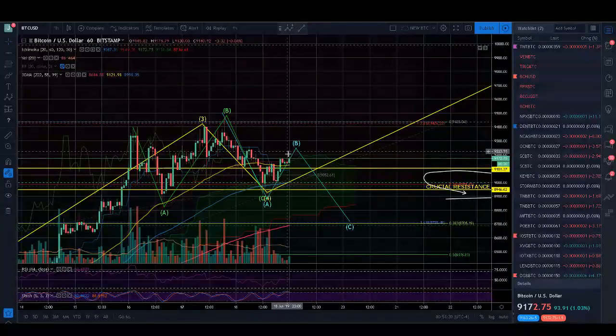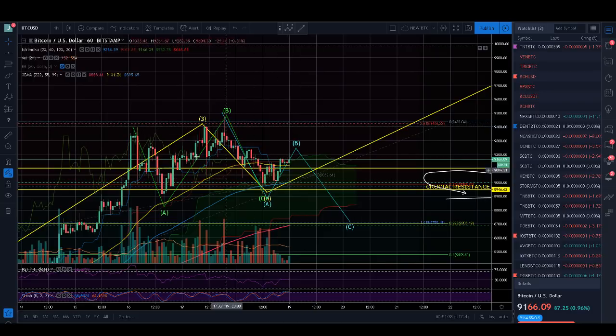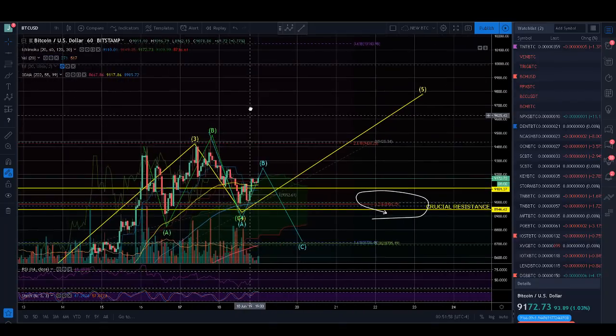I would say there's really no point here where I would be comfortable saying, all right, we're out of the woods, we're not going to drop. Not until we get all the way up to that 9,400 resistance and test it. Sometimes we'll have a really strong resistance right here, and I'll say, hey, if this B goes higher than that resistance, this isn't an ABC zigzag. In this case, I can't say that. Best I can tell you right now is I really do like the scenario where we already completed a running flat correction, and we're moving up into an aggressive wave 5 to complete the final fifth wave of this major 10K run.